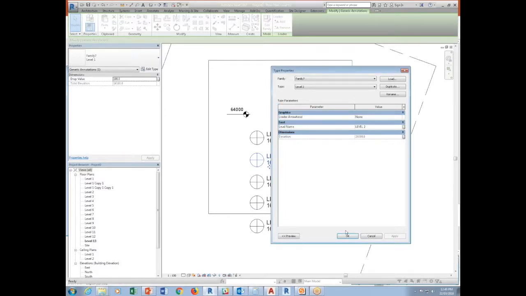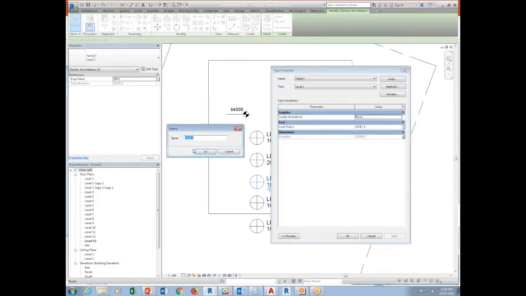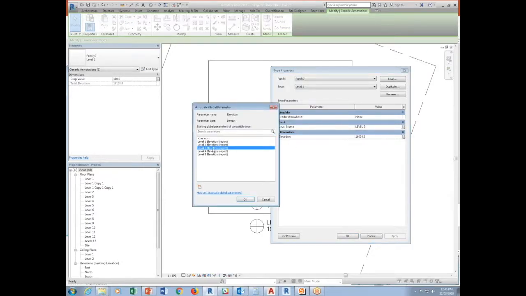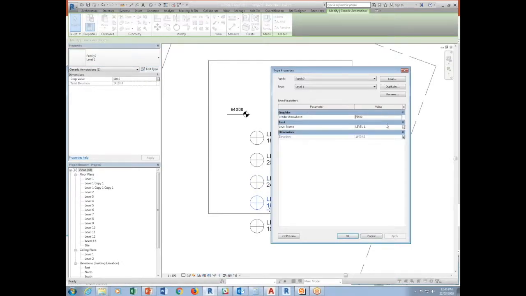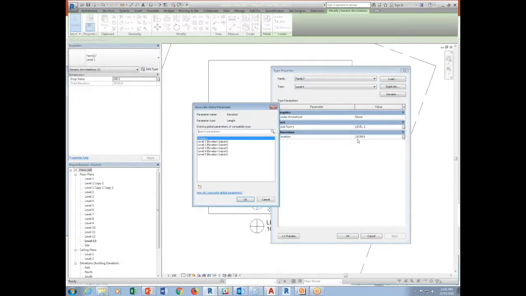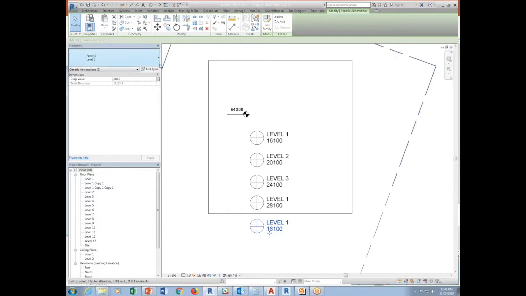I would duplicate, level 3, and then tie it with level 3. And then same thing here, duplicate, level 4. You can do this for as many levels as you want. Okay, and then finally level 5. Make that level 5.